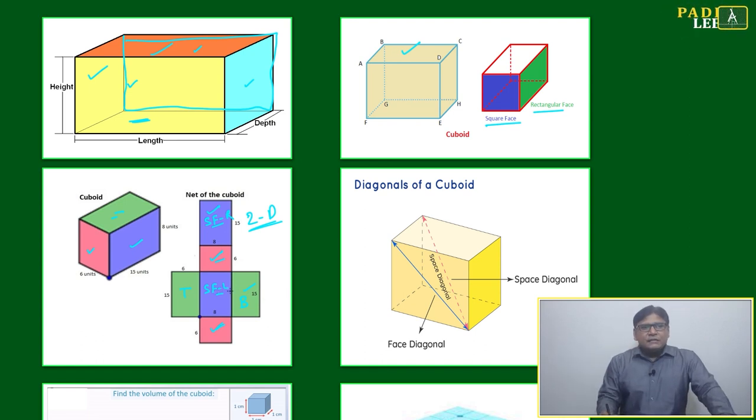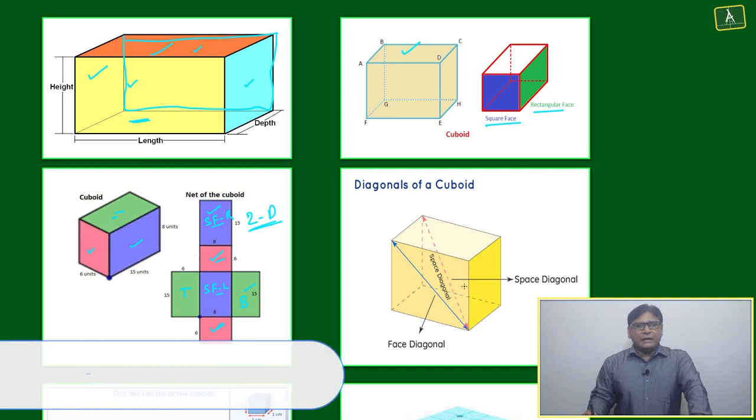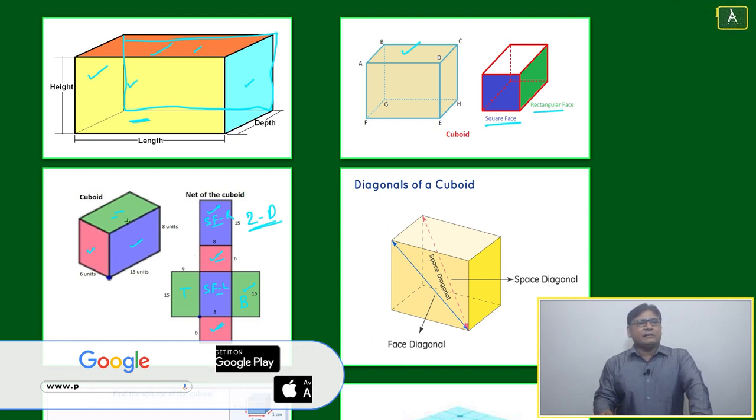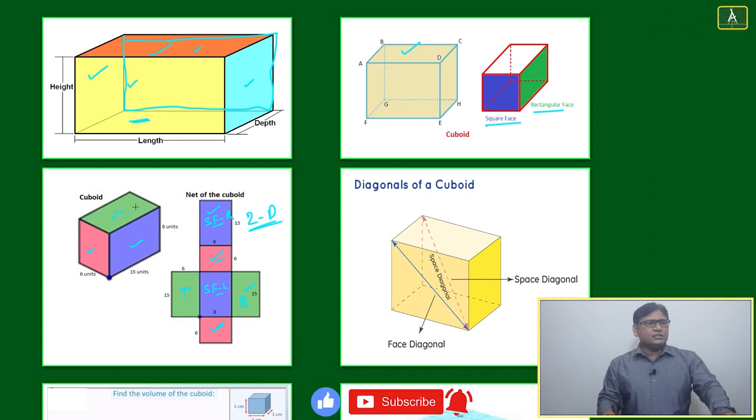Now visualization will be a little easy. Whenever needed, we can open up the cuboid and cube. Diagonals of a cube, two types of diagonals will be there, that we know, it is school level. This is a face diagonal, like any face, like a rectangle. Just suppose if this green face is there, if we join these two corners of the face, then we can say it is a face diagonal.